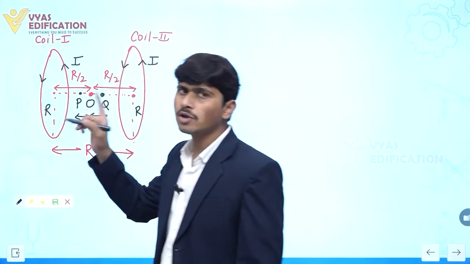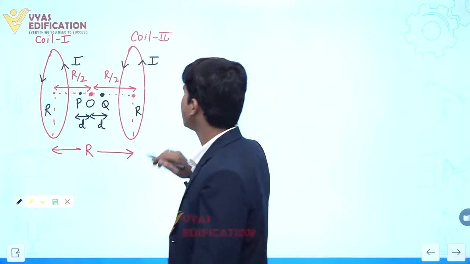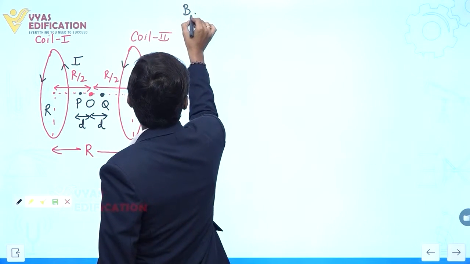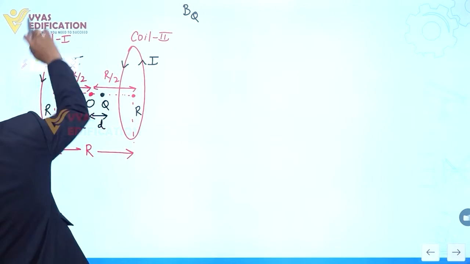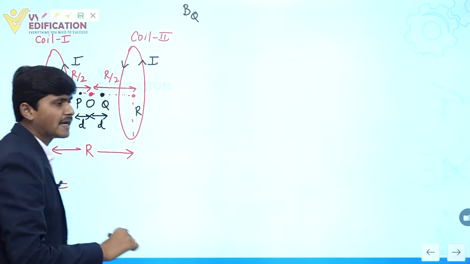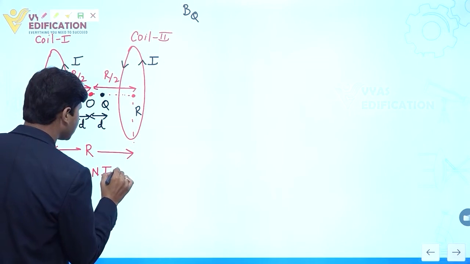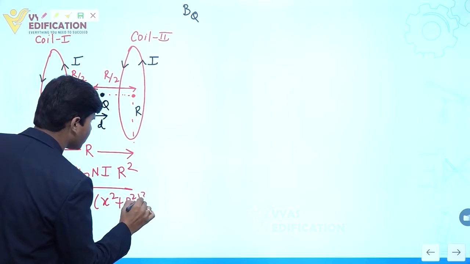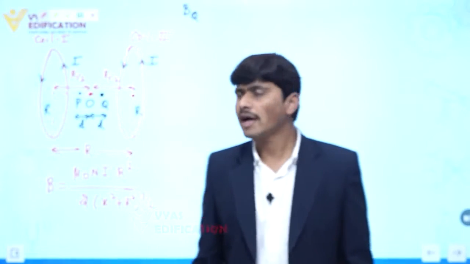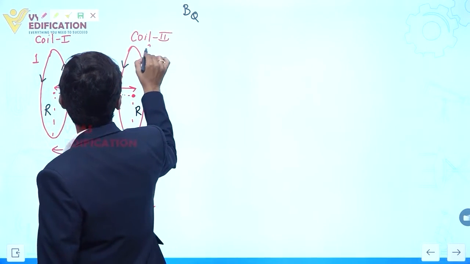So now first let us try to understand: let's find the value of magnetic field at point Q due to both coils, clear? We can take point P also, we can take point Q also, clear? So I am taking Q, and I can write the value of magnetic field at Q. Actually first we write a formula. The formula to find magnetic field on the axis of a coil is given by mu naught N I R square divided by twice of x square plus R square power 3 by 2, clear? This is the formula. So now I am writing this formula for point Q. First, let's suppose this is coil number 1, and this one is coil number 2.